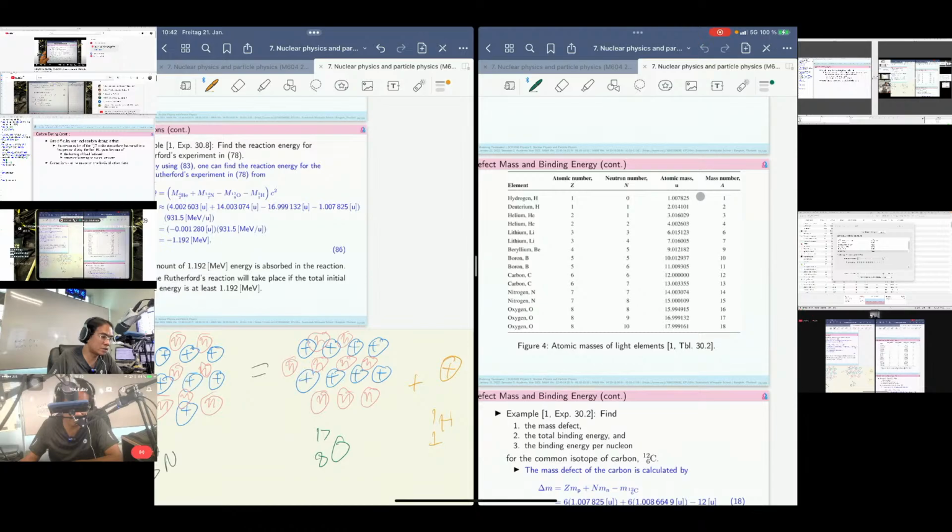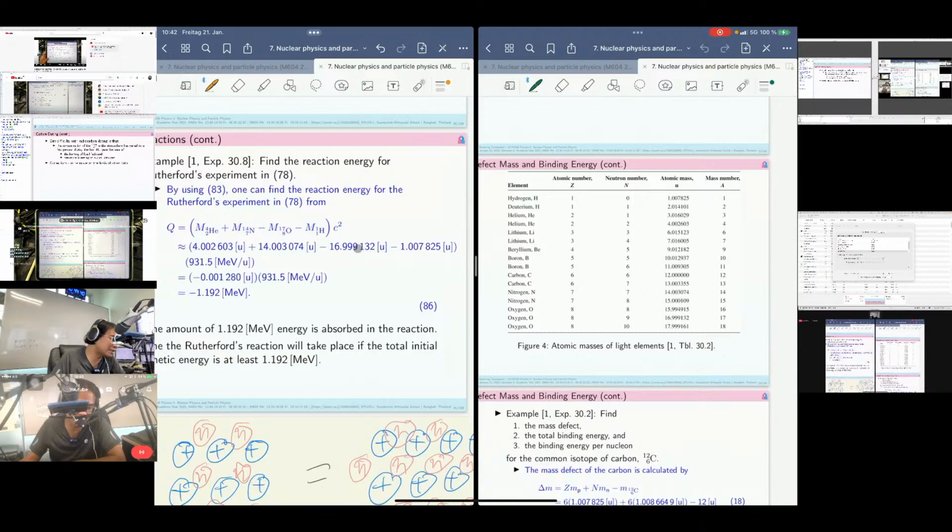Okay, we put it into the calculator. You cannot neglect the digits here. This is very important for physics at the moment. And then you have to multiply it by 931, because you can also calculate in the SI system, but it's difficult. You have to take into account 3 times 10 to the 8 and square. But for us, we have already prepared everything in the atomic mass unit, right? So c squared becomes 931.5 megaelectron volts per atomic mass unit. And once you get the difference, now it turns out to be a negative value.